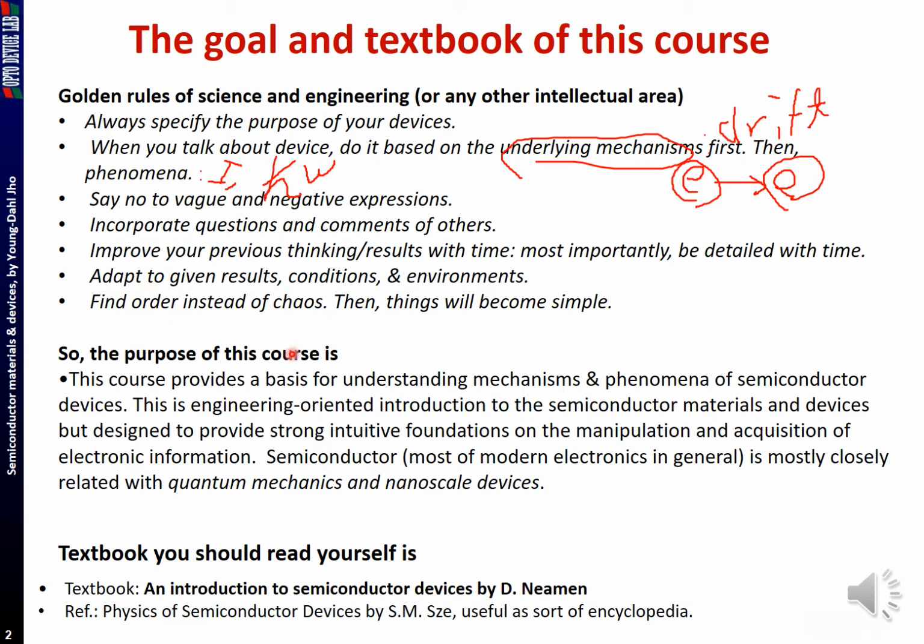Okay. So whenever we talk about devices and materials, we talk about something related to the order instead of chaos. Not, oh, this device got this problem, this doesn't work. That is very different from principle. No, we talk about the order, what is going on, what is the principle, and then to solve some issues, we consider some other chaotic points. So if we can remember some of the golden rules, then it will help.